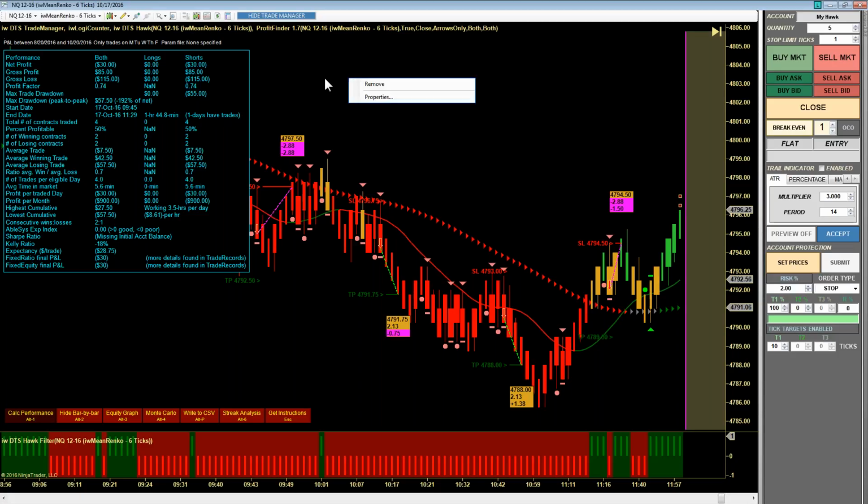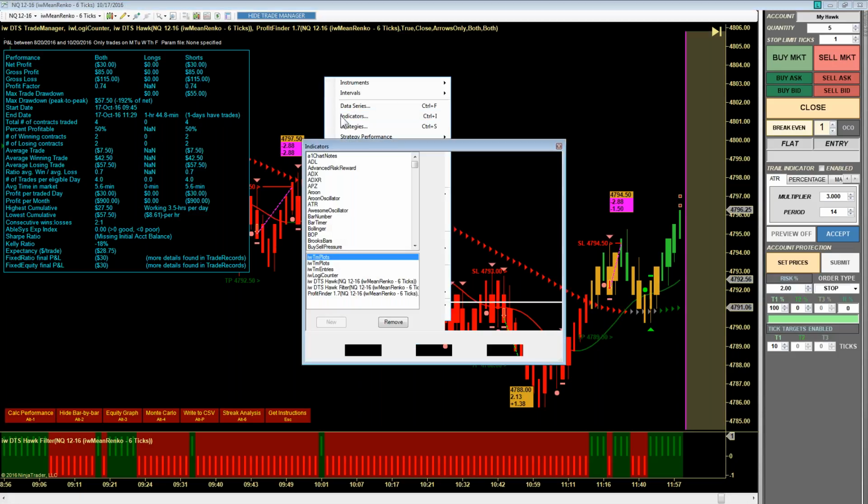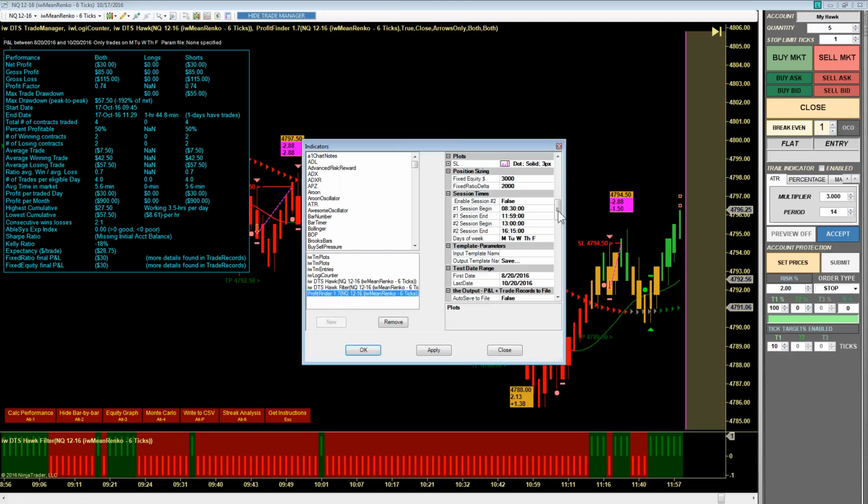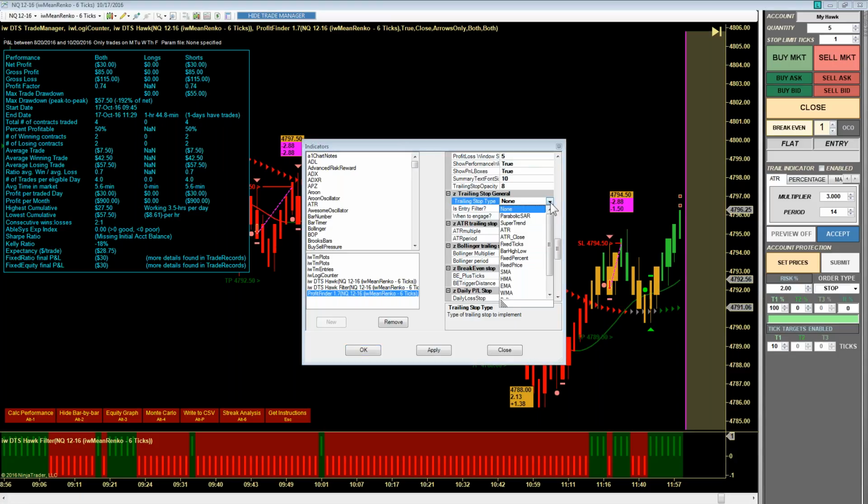Well, now you can go into your Profit Finder tool and you can start tweaking. So you can go to your Profit Finder and you can start making changes. So by that I mean, there's lots of things you can test here. Where's the stops? Okay, here we go. So trailing stop type. Currently, I don't have a trailing stop. You can choose from all these stops. Let's say we're going to test the ATR stop.